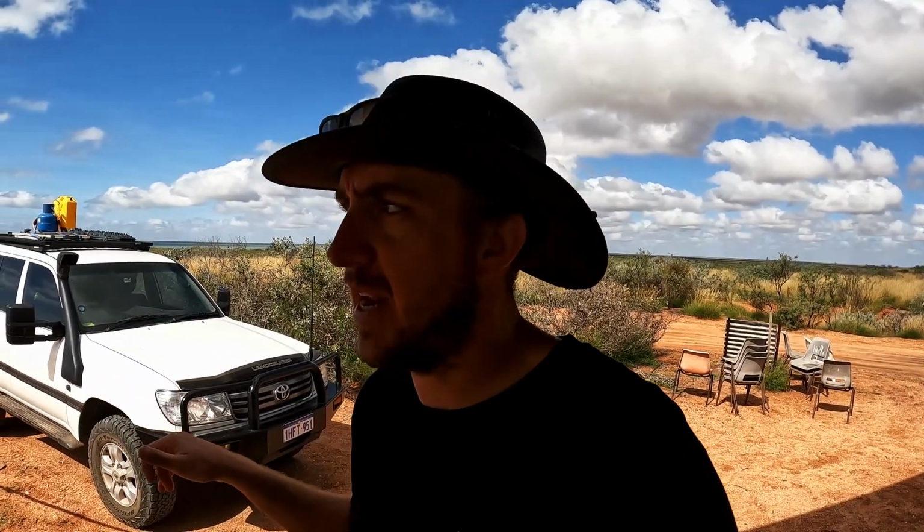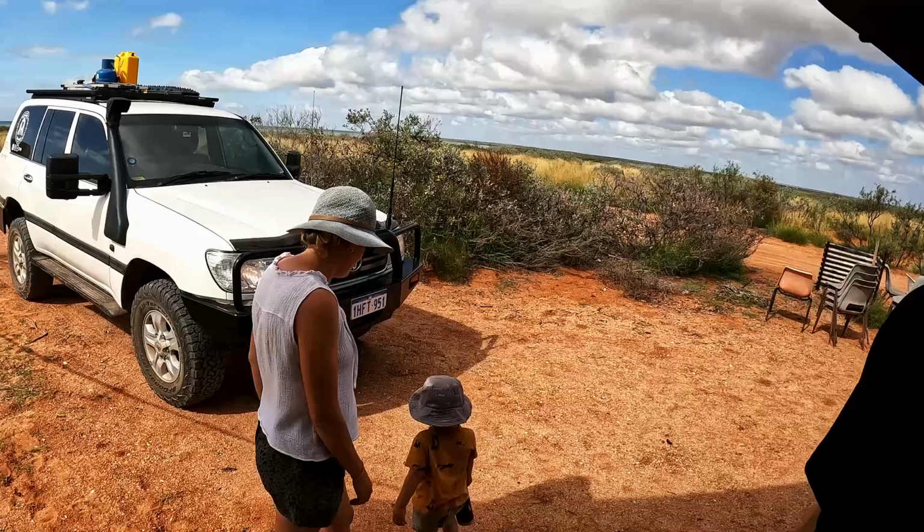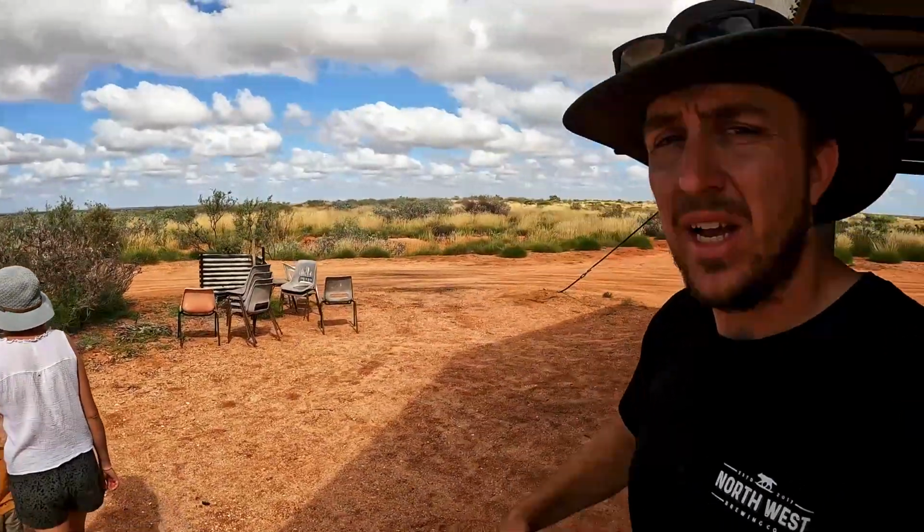But we're going to jump back in the car now. I have let the tyres down. I dropped 10 to 15 pounds out of all of them, just to make it a bit more of a comfortable ride back. And then I'll pump them back up maybe when we get back to the bitumen, or it's only 800 metres, and they're still over 30 pounds. So we might just roll into the campground and I might pump them up with a beer this afternoon. We'll see how we feel, but we're going to load everyone up. The dog's already in, Liam's almost in, we've had lunch. Get back on the road.